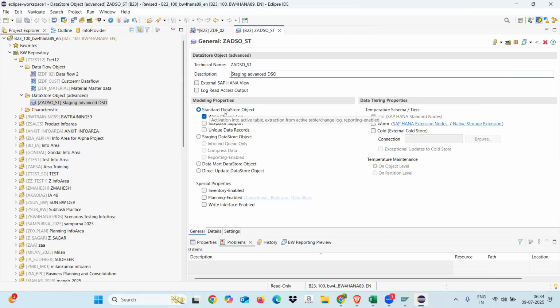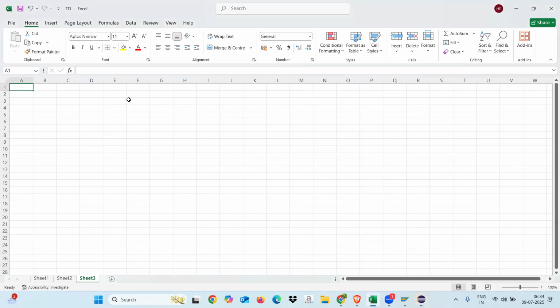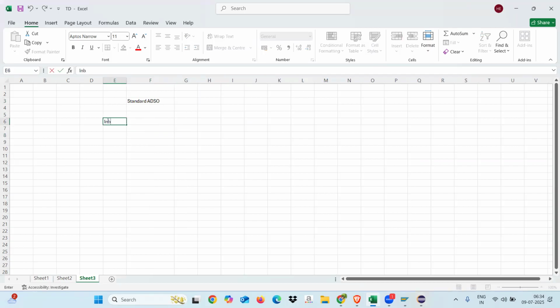Whenever we create a standard ADSO, it will create multiple tables in the backend. Like you can see here: the inbound table, the active table, and the change log table.